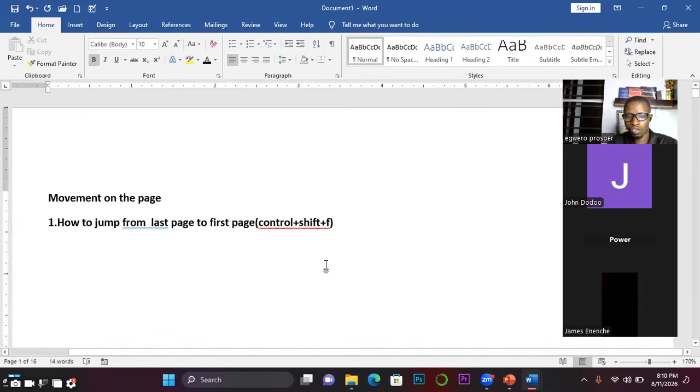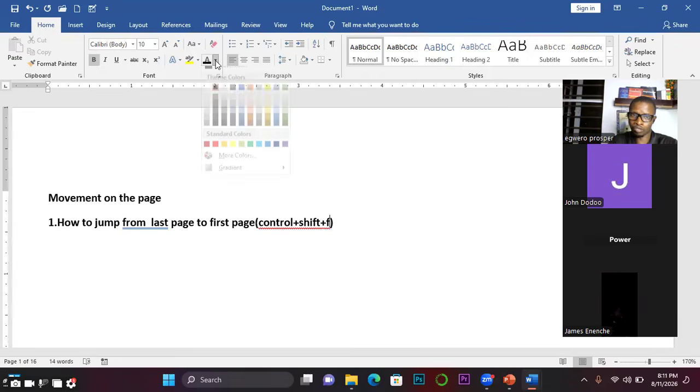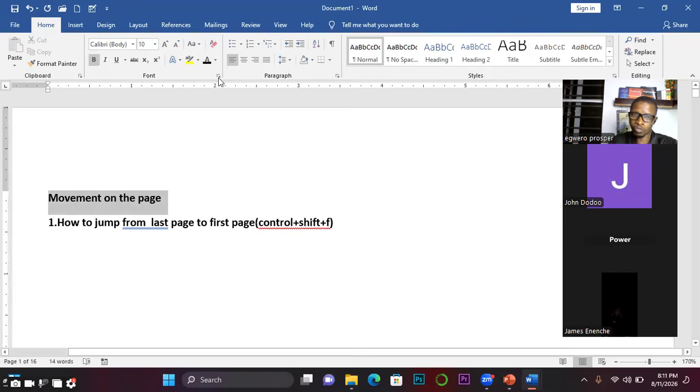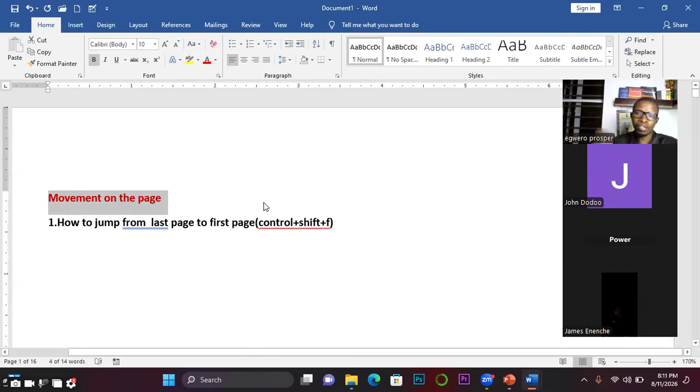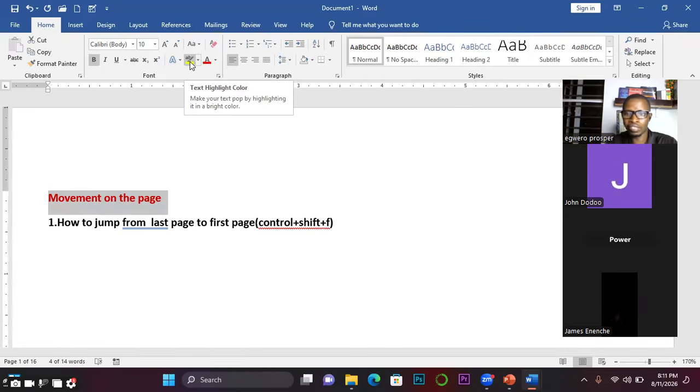All right. So with time, we get to know shortcuts. But like I said from the beginning, I'm not a fan of learning shortcuts before learning the direct way. Not that I don't know shortcuts, but I pay attention to understanding. For example, instead of learning shortcuts on how to color a text, I should first of all know that this is where the function is. Then I can now attach the shortcut. That is the order, not being good at shortcuts. When they say, where is the command here, you can't find it. That is not the right way.